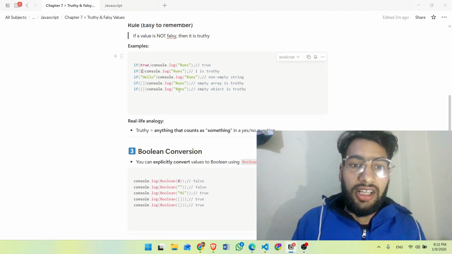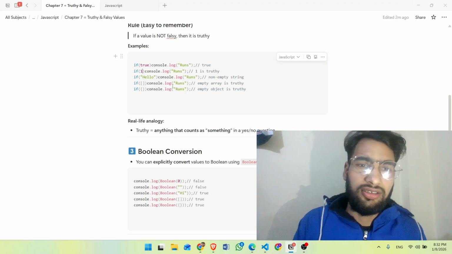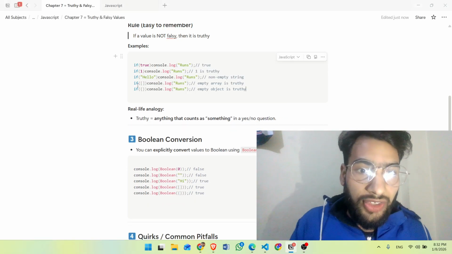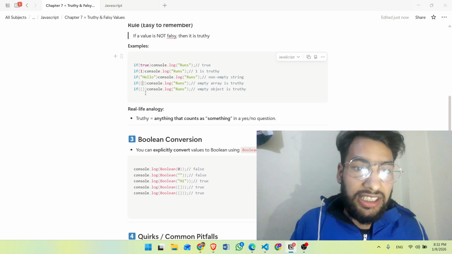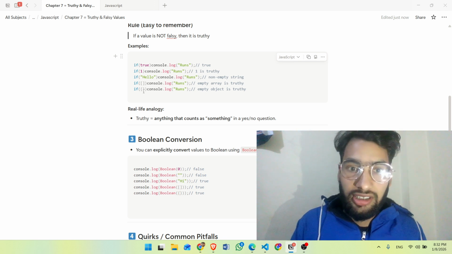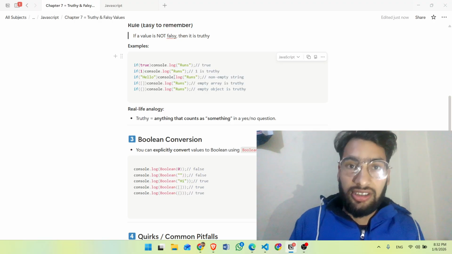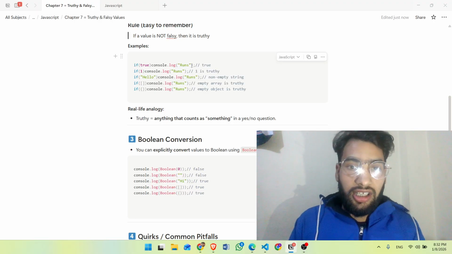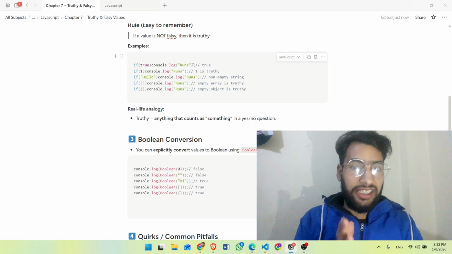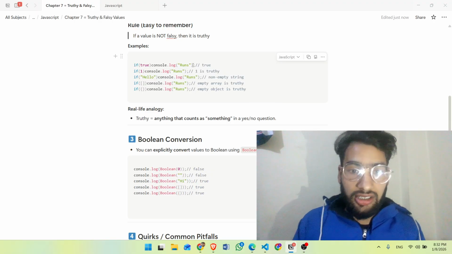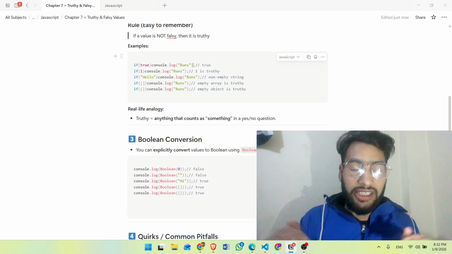So they are all truthy values, and I think you will get confused about the empty object and empty array. Empty array and empty object are truthy values, because something exists.